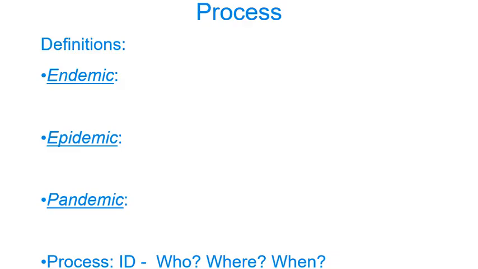Epidemic is where the occurrence of a usual endemic disease or condition is at a much higher rate and level than we normally see in this specific population. So we could have a flu epidemic where we have flu at the normal time of year, in the normal geographic area, but at a much higher rate than what we were anticipating. So it could cause a strain on the resources that we have available.